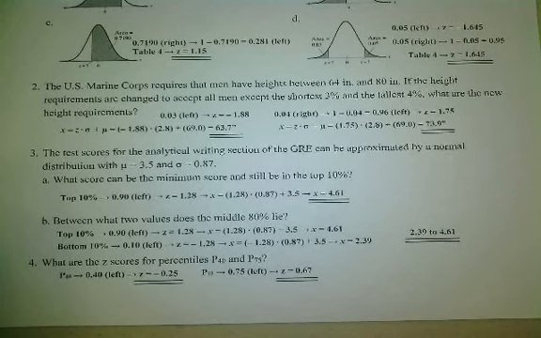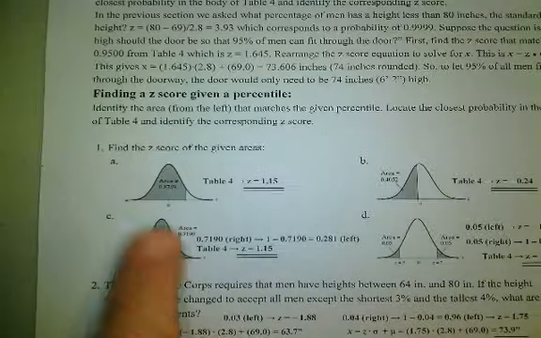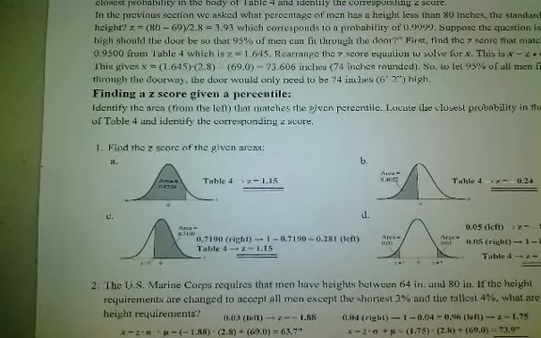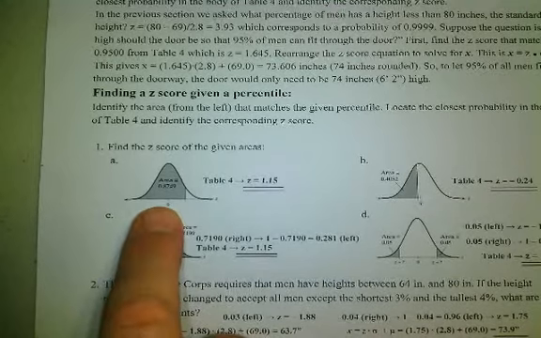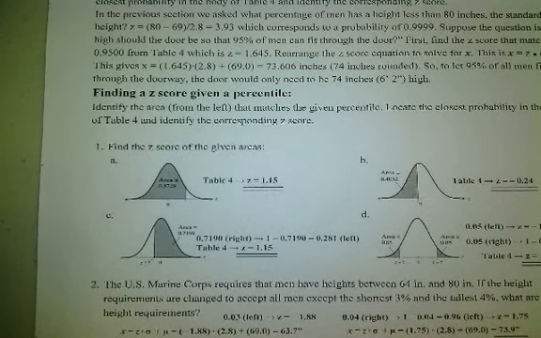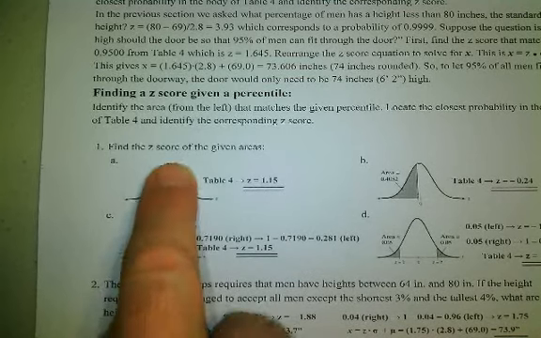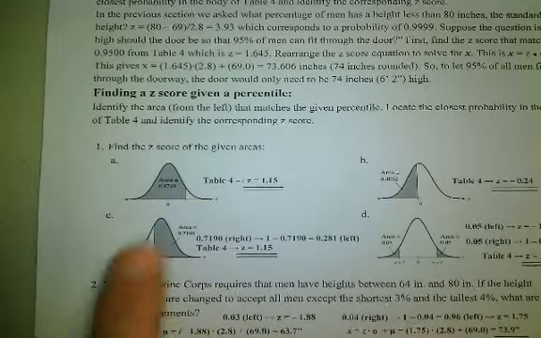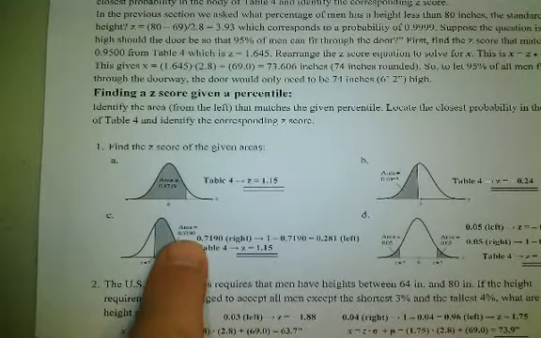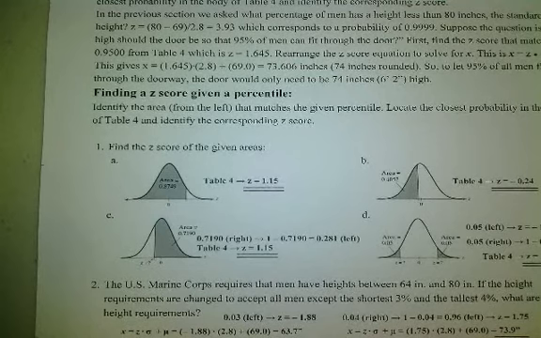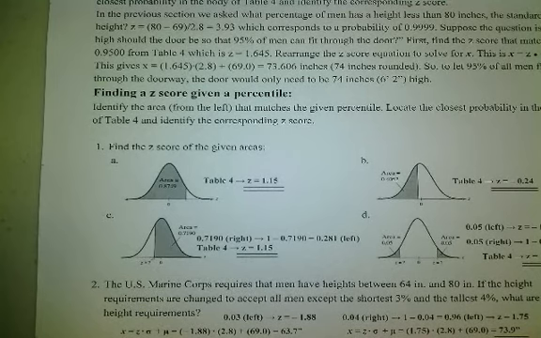And then we use those to determine the probability, basically, of ending up in a shaded area. Because if you end up in the shaded area, for instance, if you think I'm randomly selecting somebody, what are the chances they're going to end up here versus they're going to end up here, or they're going to end up in the white part here versus the shaded part there. That's how we can use the standard normal distribution to find the probability of an event occurring. So that's it for section 5.3.